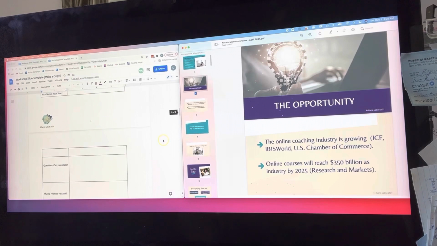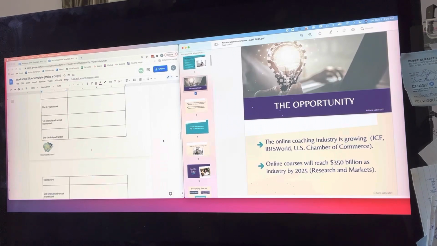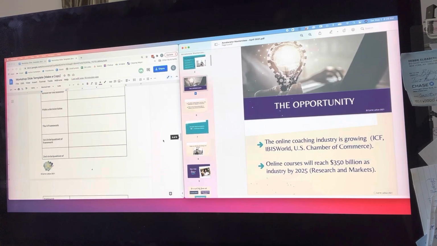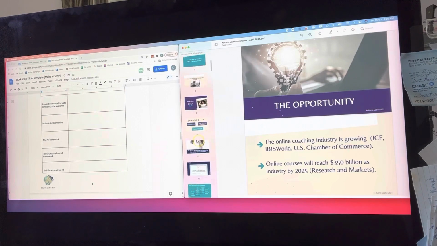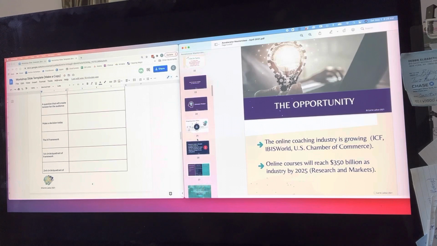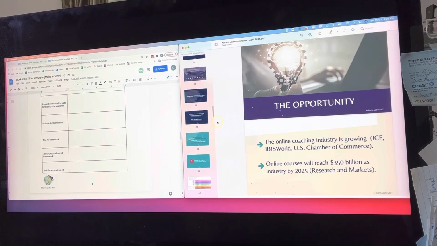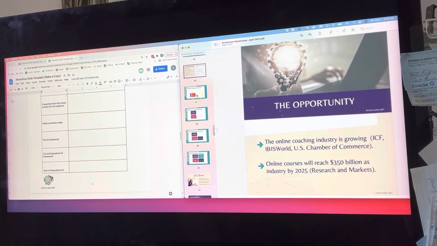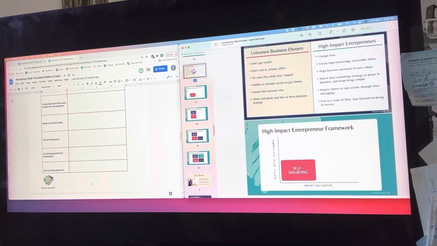Now, when you get down to the bottom of this template, let me show you the framework part first. So in this presentation, I've included a framework. And if you have a framework, I suggest that frameworks are great to teach content. They really are. So I made this framework up not too long ago to help start shifting people's identities. That was the goal of developing this framework. And I'm calling it the High Impact Entrepreneur Framework. And I'm saying there's unknown business owners compared to high impact entrepreneurs. So just think about why that would be powerful for people to hear. I'm trying to shift their identity. If I can help somebody start to see themselves differently, they are more likely to start believing in what's possible for them.